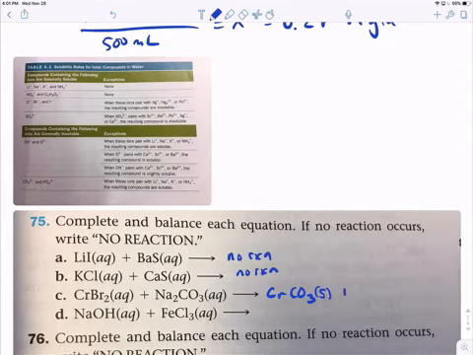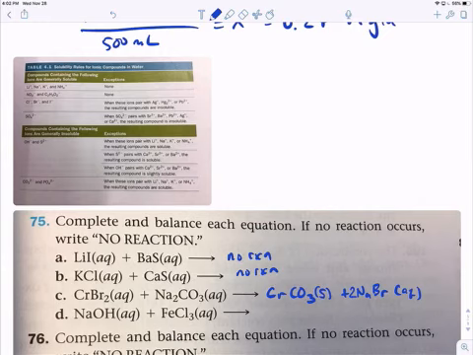Chromium plus NaBr. What a lot of students were doing in the last class was putting Na2 and Br2. That's not a molecule. It's NaBr. This is aqueous, so you have to leave plain old NaBr. I guess it's going to be multiple choice, so you don't have to worry about balancing that closely. But then there's going to be a 2 here. So balance that out. Okay.